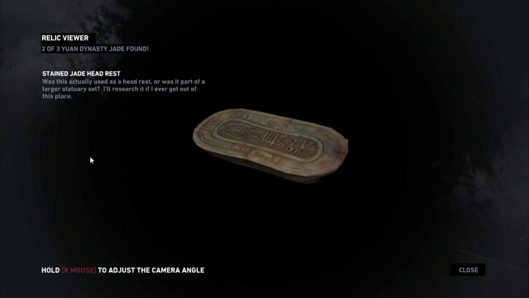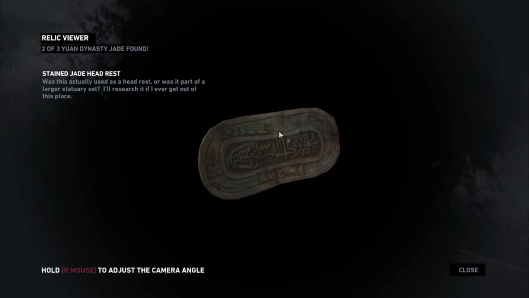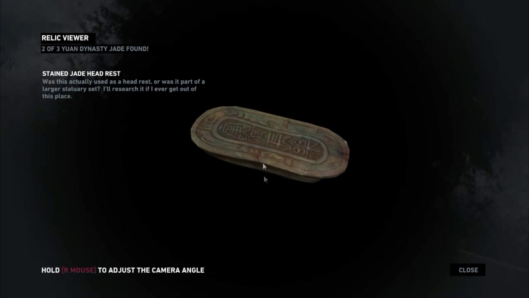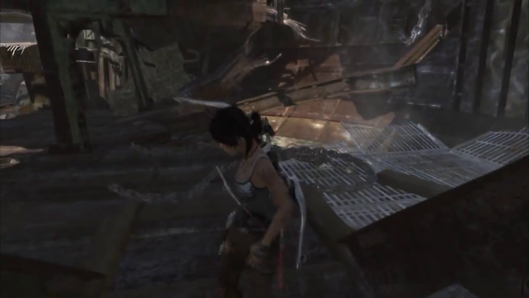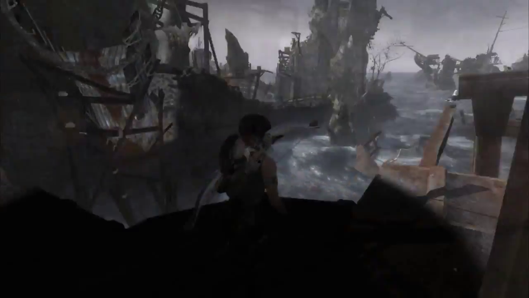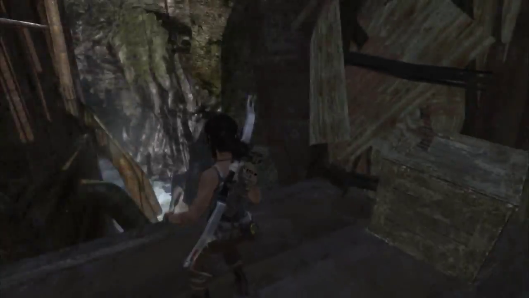Was this actually used as a headrest? Or was it part of a larger statuary set? I'll research it if I ever get out of this place. Jade headrest? What? For some reason, I doubt that this was used as a pillow. But then I don't know what that is. Never heard of an item called a headrest before. That wasn't used for resting human heads on. I don't know. It's a little bit awkward. A little bit weird to me. Never heard something like that before.